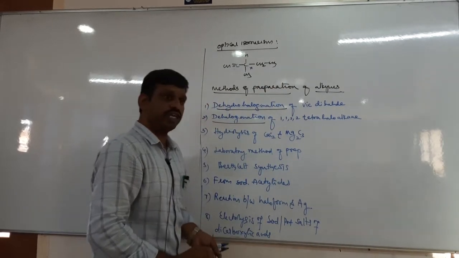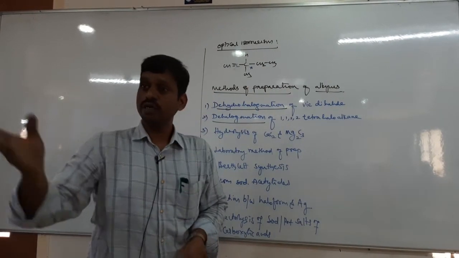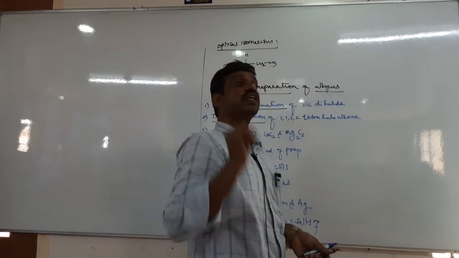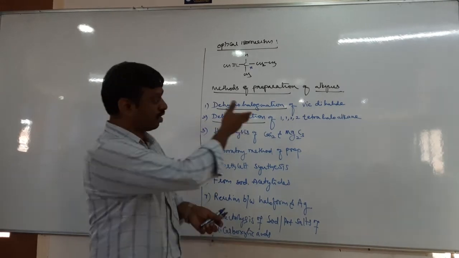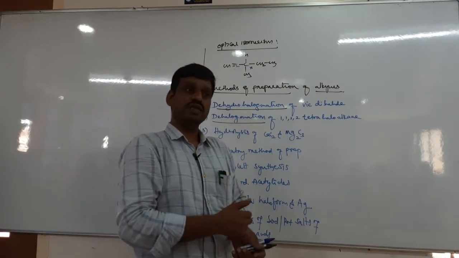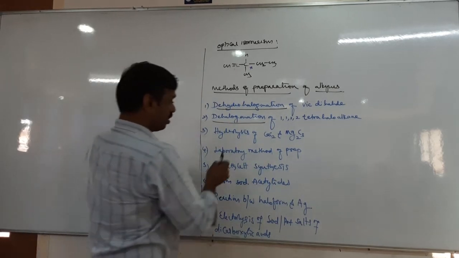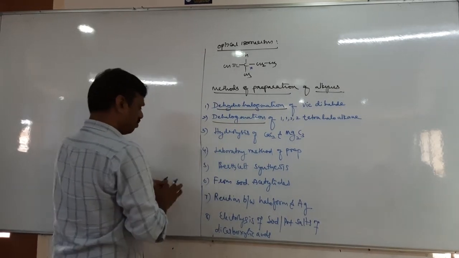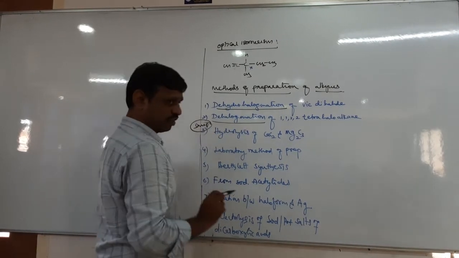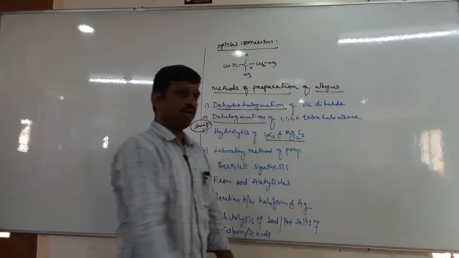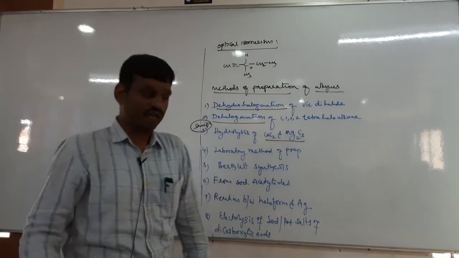So what is the dehalogenation? Removal of halogen. So how do you remove the halogen? By using, very good, zinc metal, right? So when a dihaloalkane or tetrahaloalkane is heated with zinc metal, dehalogenation takes place. That is also we have studied. And hydrolysis of calcium carbide, many times the question appeared in different exams. And recently in CET it asked calcium carbide, magnesium carbide. So calcium carbide, magnesium carbide undergo hydrolysis, they form alkynes.